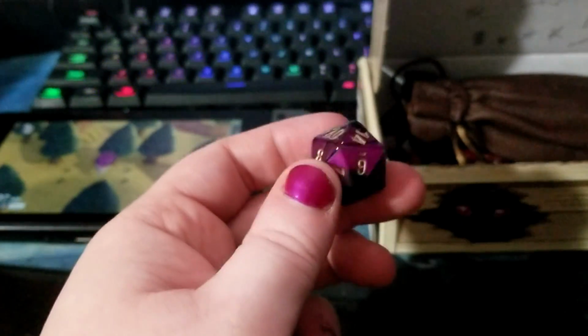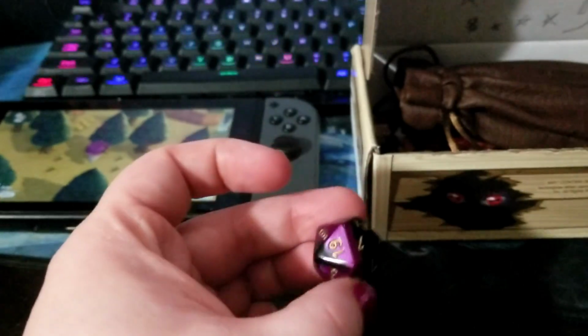Once more into the breach, I pull out this bad boy. It's kind of my favorite dice. Purple and black. We're going to roll it. Hope for the best. Oh, 19. Okay, so we're going to count through 19 teas and see where that gets us.